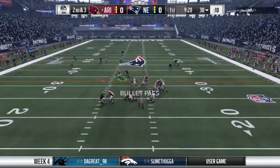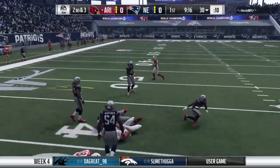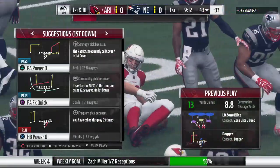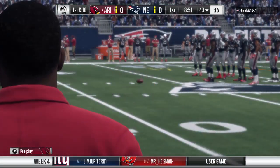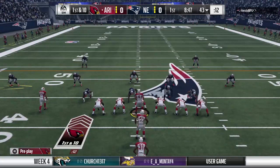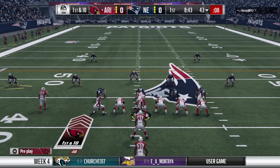He'll look to throw. Miller on the catch over the middle. And they get him down, but not before he takes it across the 40-yard line. That one goes for 13 yards, and it moves the sticks. I like how they work the tight end on a nice little under route there. And if you're going to give him that much space, he's not even going to catch the football. He's going to run away from you a little bit, and that's exactly what he just did there, picking up extra yardage.